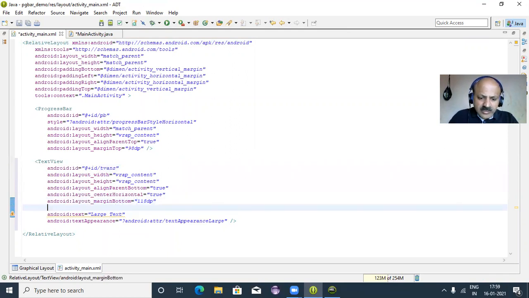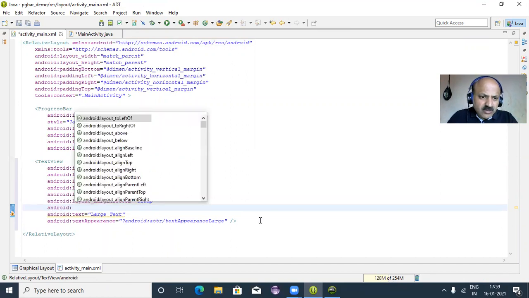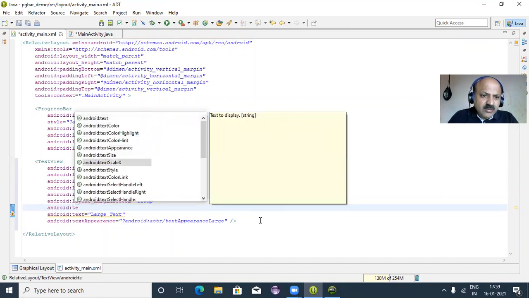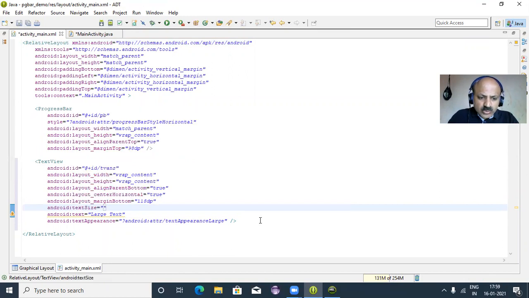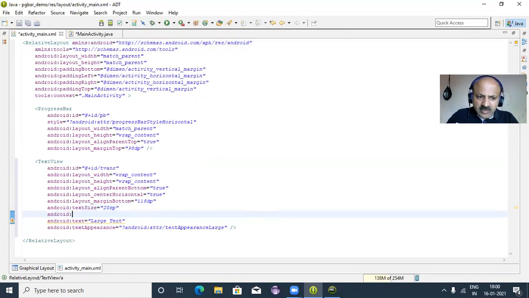So perfectly, and now I give some text size, so 20, that is already large, in sp or dp, and android background color, so we can provide f0 so green color, or for the message we can take a blue color. So that is perfect, and now what to do?